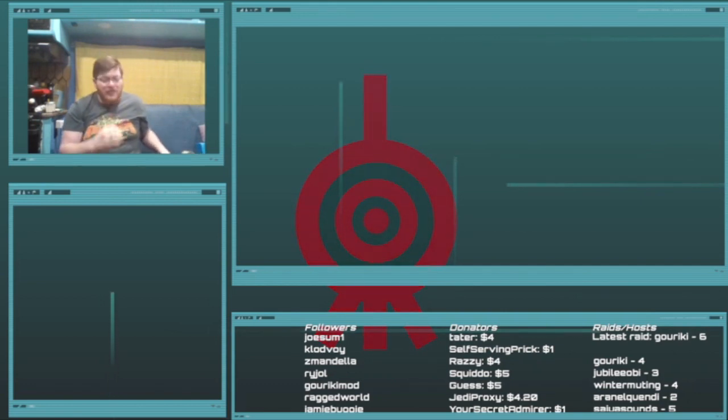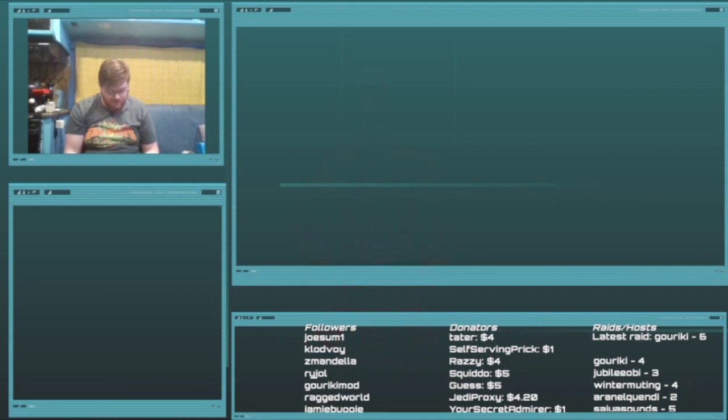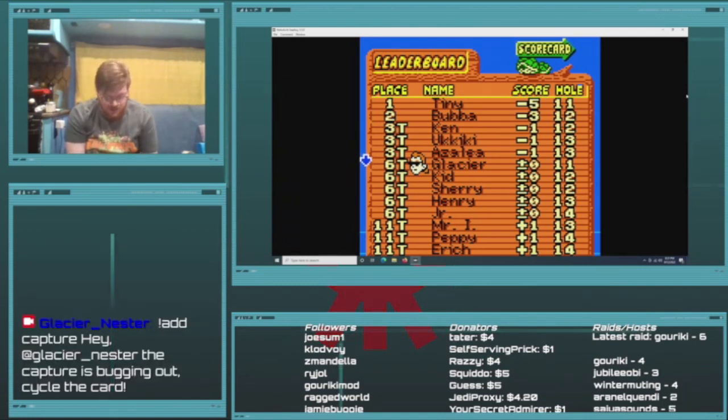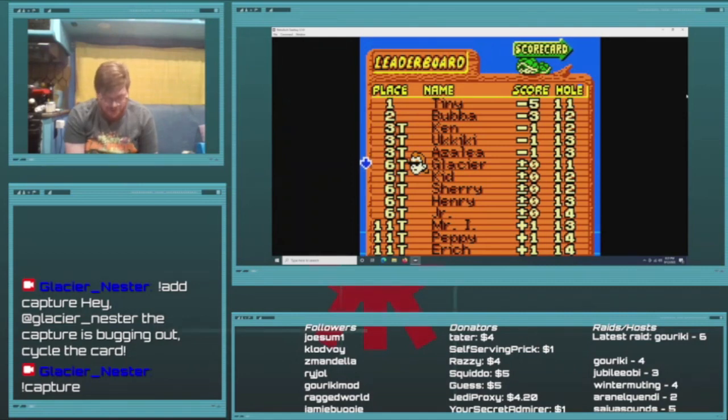Someone let me know, command, I need to add a command. Yes, I know my own chat rules. Add, capture. Activate. Now we should be able to say capture and the StreamElements bot would yell at me. I did not do that right. Hang on. Almost had it.